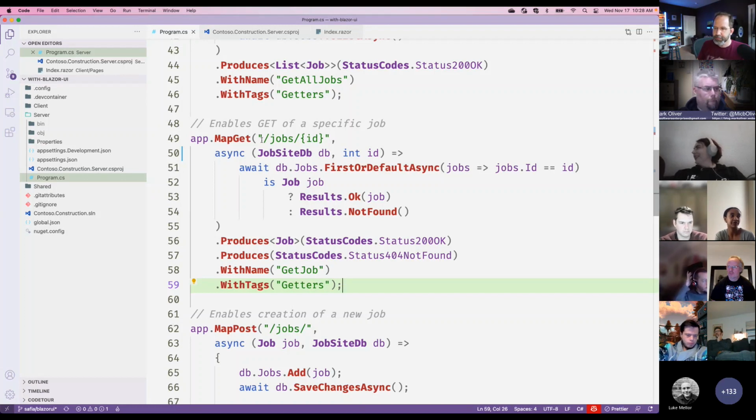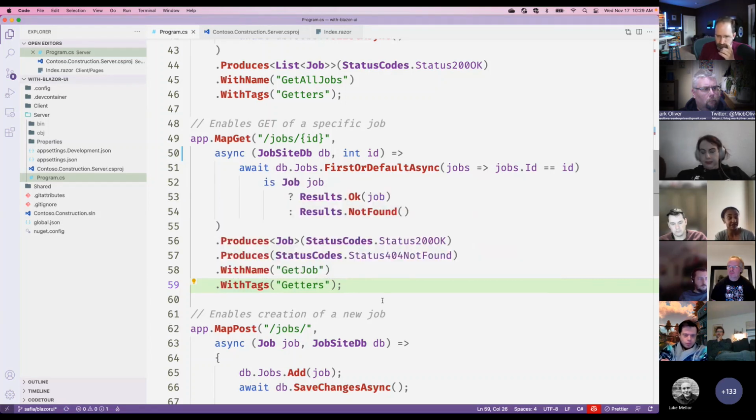So if you had multiple get jobs, maybe you had one getting it by an ID or by a name or an order date or whatever heuristic your endpoint was using, those would all have unique names, unique operation IDs, unique endpoints. So this is like a unique identifier.